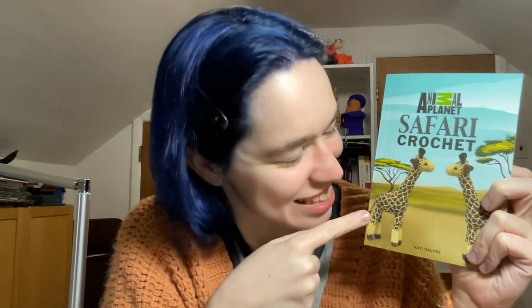I'm making another animal from the Safari Crochet book, and hey, the one I'm making is actually on the front cover today. I'm making the giraffe. Isn't that amazing? Oh my gosh.